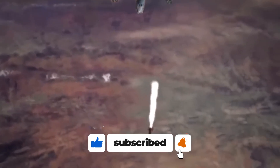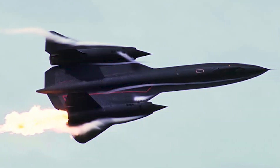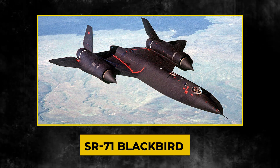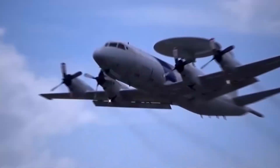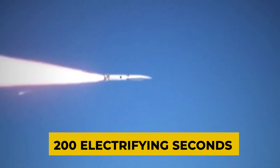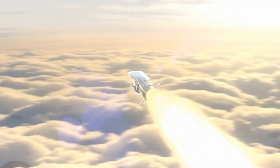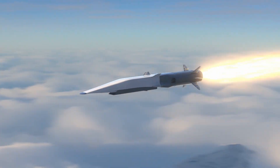The scramjet roared to life, initially burning a mix of ethylene and JP-7 jet fuel before transitioning solely to the kerosene-based JP-7 that had previously powered the legendary SR-71 Blackbird. Onboard sensor data streamed in real-time to a nearby monitoring aircraft and ground stations. For nearly 200 electrifying seconds, the X-51A achieved what was once thought impossible, accelerating to a peak velocity of Mach 5 and climbing to 70,000 feet using an advanced air-breathing scramjet. Though an anomaly triggered its demise, this maiden flight successfully proved the potential of hydrocarbon-fueled hypersonic propulsion.